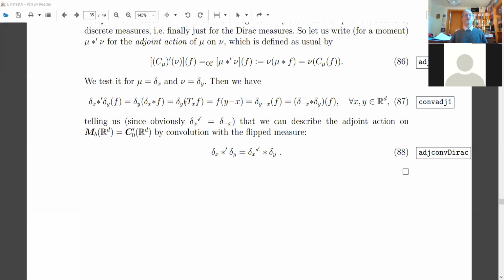So we want to understand what is the adjoint action of delta x as an operator on C0. And we know this convolution is just a shift operator. And how is this acting in the adjoint version on delta y applied to f? Okay, so the main point of this line, of formula 87, is that we want to understand how these abstract formulas realize in the concrete setting. So whatever operator you have, here it's convolving with delta x on C0, what you have to do is throw it inside the bracket. So apply it first to your input signal, so we have delta x convolved with f, and then apply your measure, which in our case is delta y.